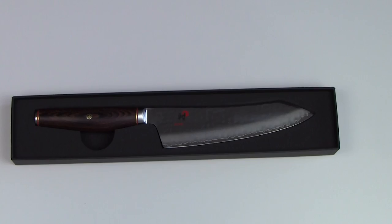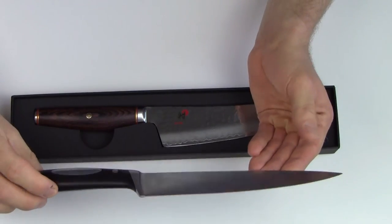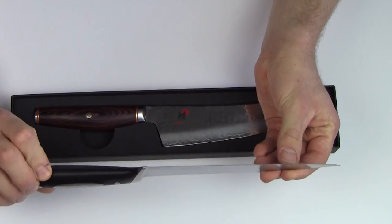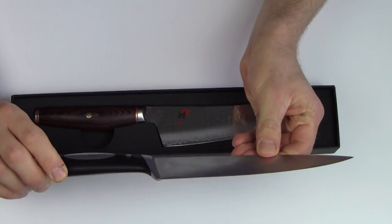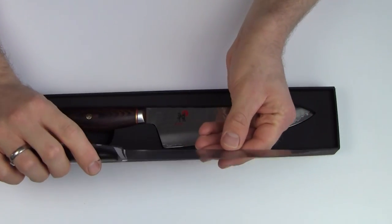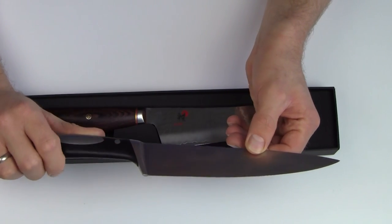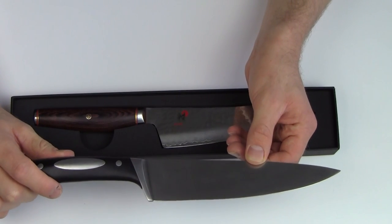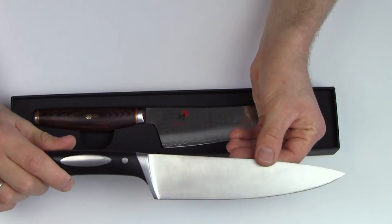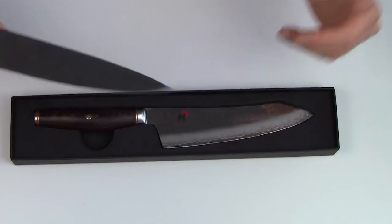Now to show you where I come from, this is my, or was my knife for the past, I suppose, good part of 10 years. It's a Scampon knife, 8-inch standard shape chef knife, and I hope you can see it on camera, but it's taken quite a bit of wear and tear over the years. It's not a high-end knife, it's not a very cheap knife either. It's just a nice middle-of-the-road knife with a good weight, and it served me really well.